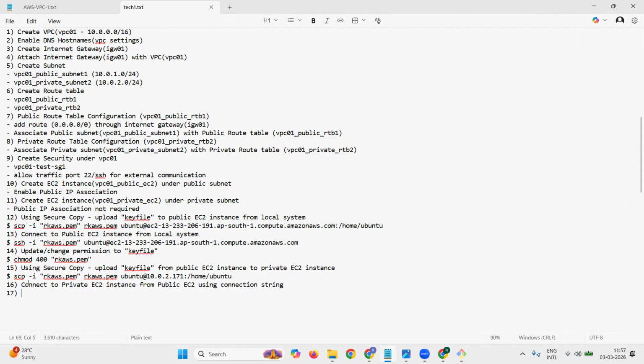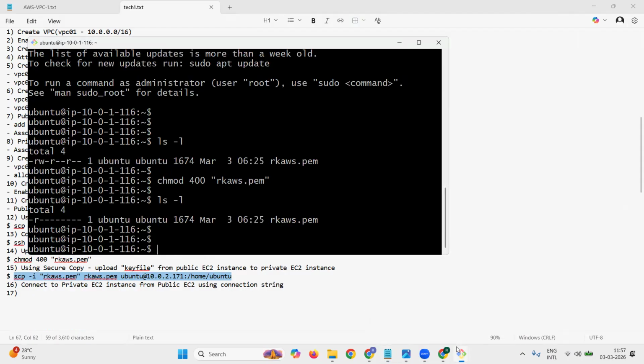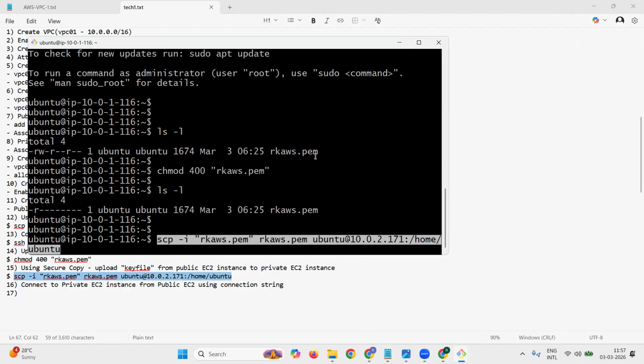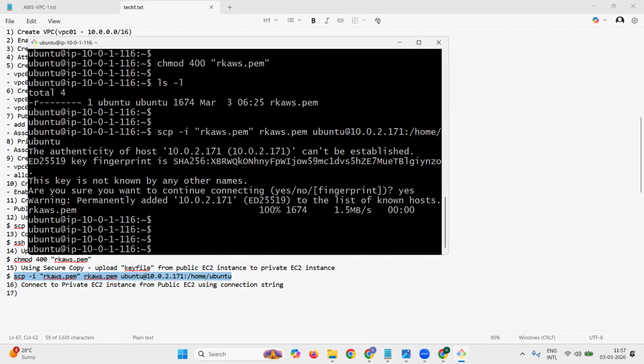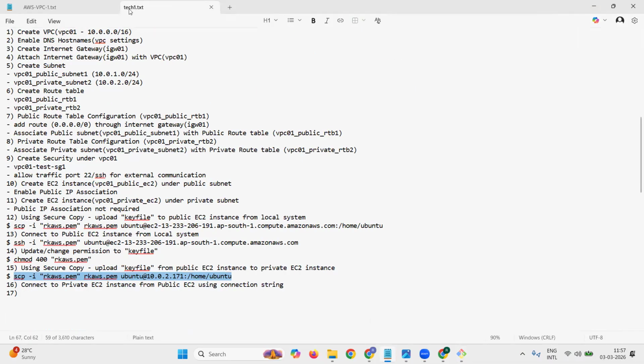So let me upload first from the public EC2 instance to the private EC2 instance under VPC01. Just to confirm, file is uploaded. Okay, now let me connect from the public EC2 instance to the private EC2 instance using this connection string.